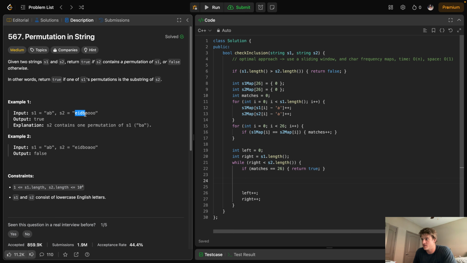If we went from this window to this window, notice all we're doing is adding a character to the frequency map and then subtracting a character from the frequency map, essentially, as we are shifting the window down. So that's all we have to do. We can just hard code for that and then update the matches every time by comparing. We just changed one of the characters, so let's look at that character and see if the matches change.